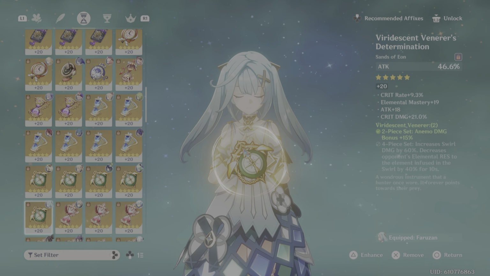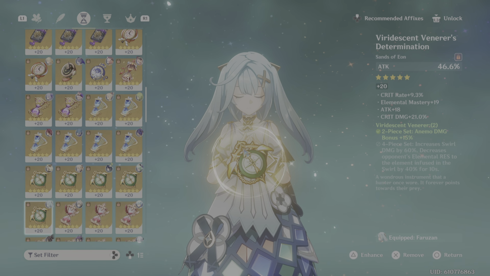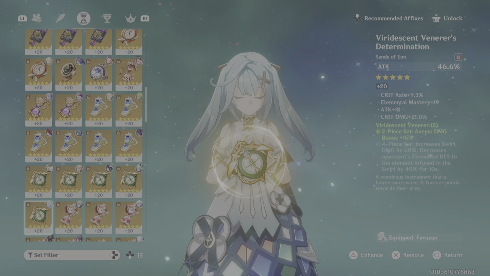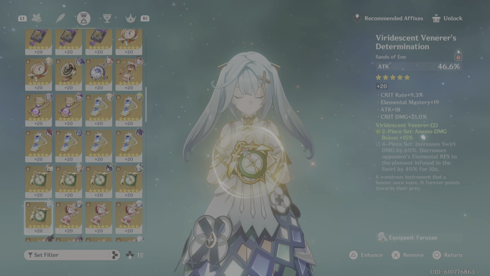Now, we obviously have attack percent, because that's the best thing to use here if you don't need energy, unless you're using Bennett. I do not like Bennett. I refuse to use Bennett.